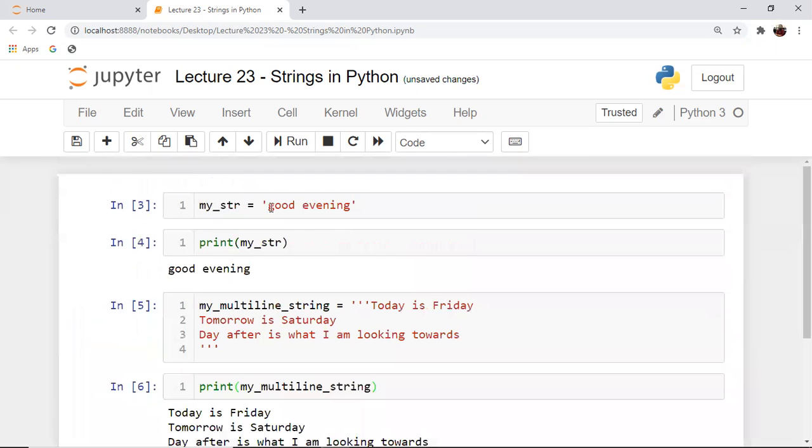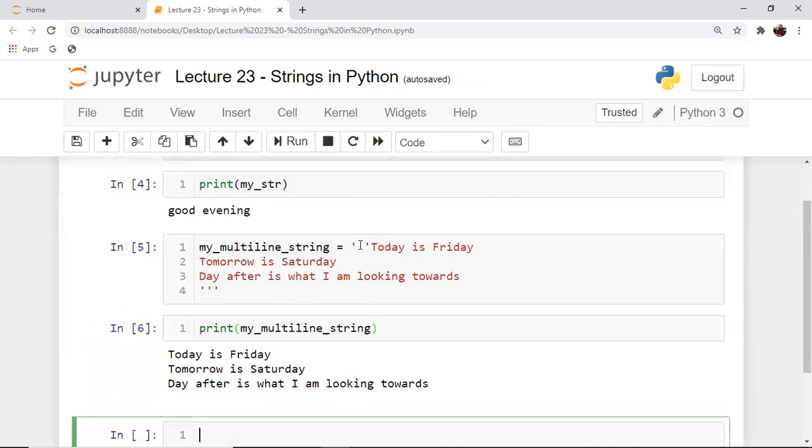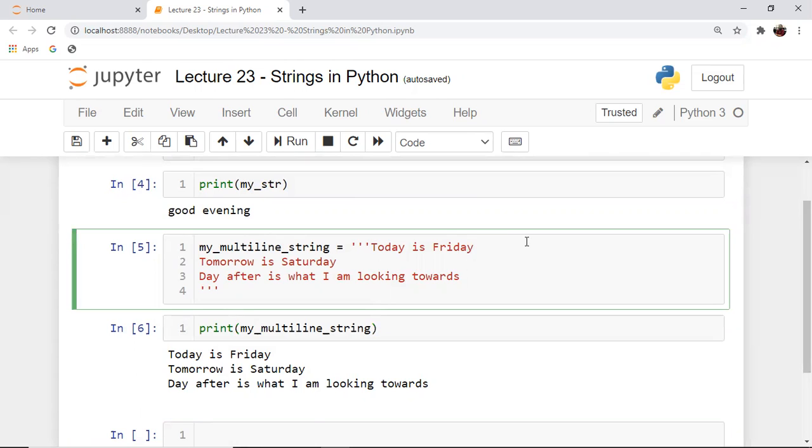You can have single line strings, and you enclose them within single quotes or double quotes. You can have multi-line strings where you use triple quotes. You use triple quotes for your multi-line strings. Now, it's not necessary that you always have to use triple single quotes. You can also use triple double quotes. So I can have something like this. The moment I type 3 double quotes back to back, 3 more double quotes, as I've highlighted, are provided by the Jupyter notebook.